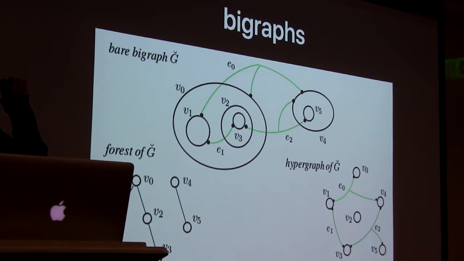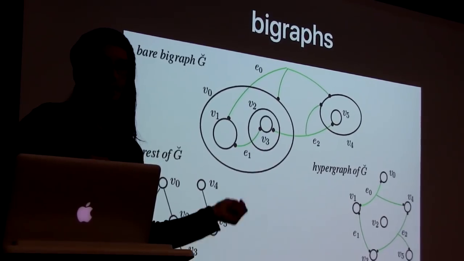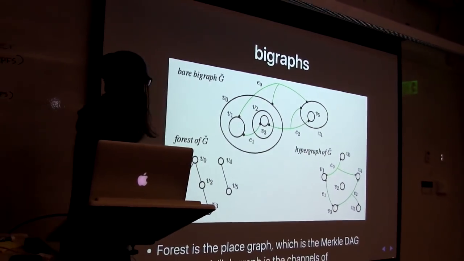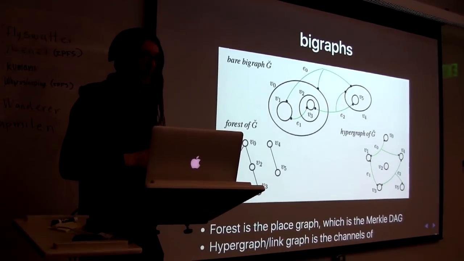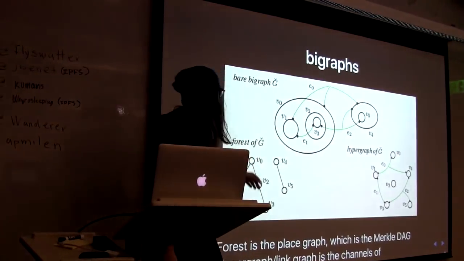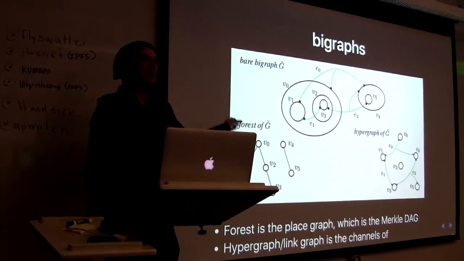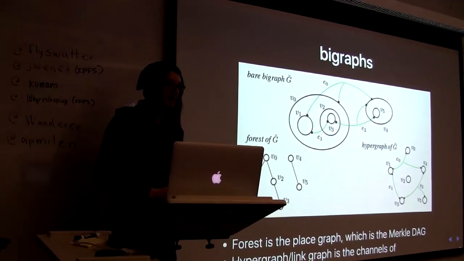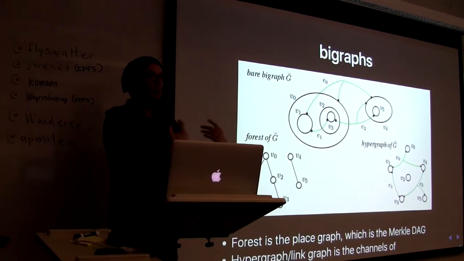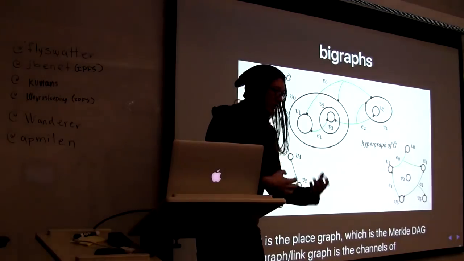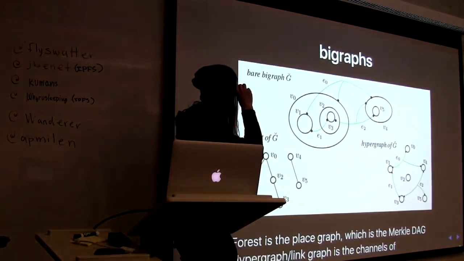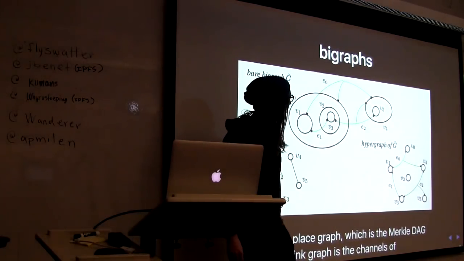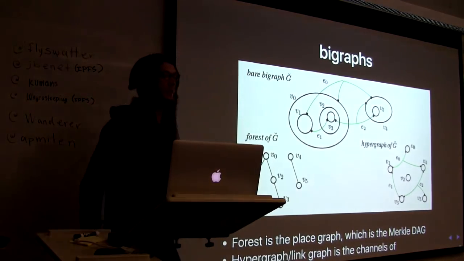Really quick, bigraphs. This is sort of my bedrock that I think of everything in. So actors and the channels they communicate through would be the hypergraph on the left, which is a link graph, and the Merkle-DAG structure is a place graph represented by this forest here. It's not really important that you need to know this, but there's a solid mathematical framework underlying this. And I think it's good to have a bedrock model of reality which you can use to describe higher level features. So here, the forest or place graph is the Merkle-DAG, and the hypergraph is the communication lines between programs.